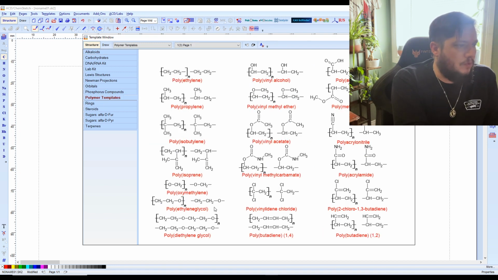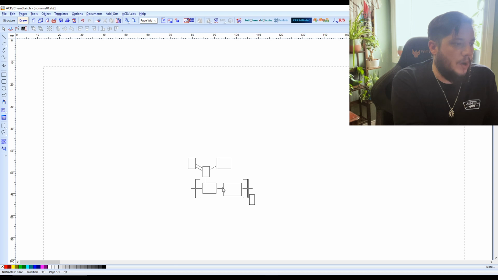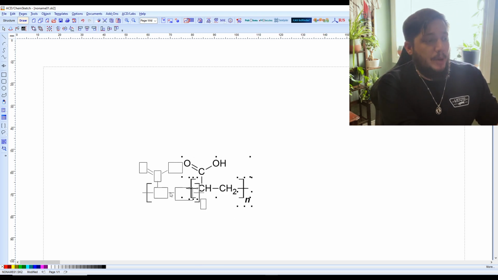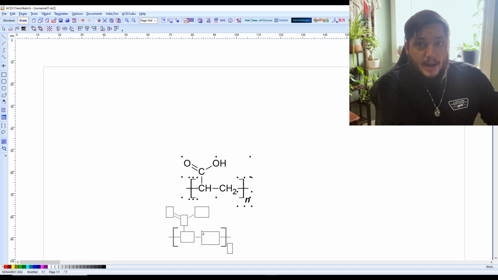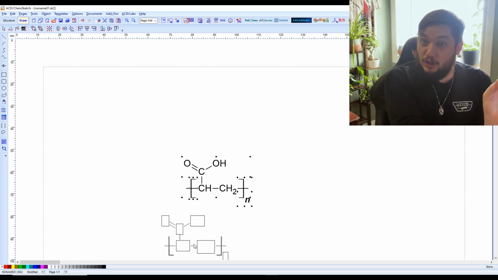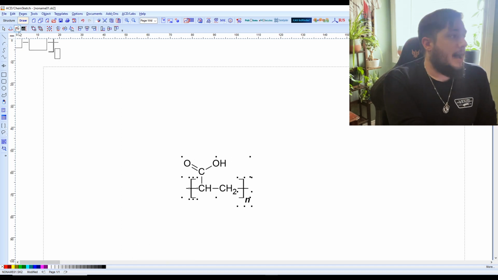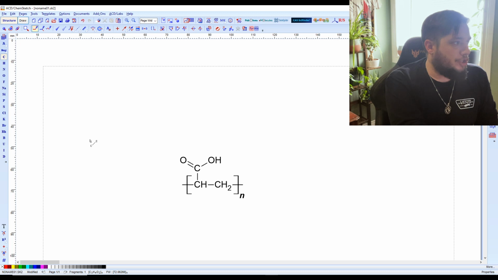So let's go for a polyacrylic acid. Let's go here. For this, grab it and put it down. And you can use this for doing both these with the polymerized version that you grab from the template menu, or you can have a single unit that you can grab from there, or you can just grab the name if that's what you wanted to do. But we go back to the structure menu from the draw menu. So yeah, we have this.